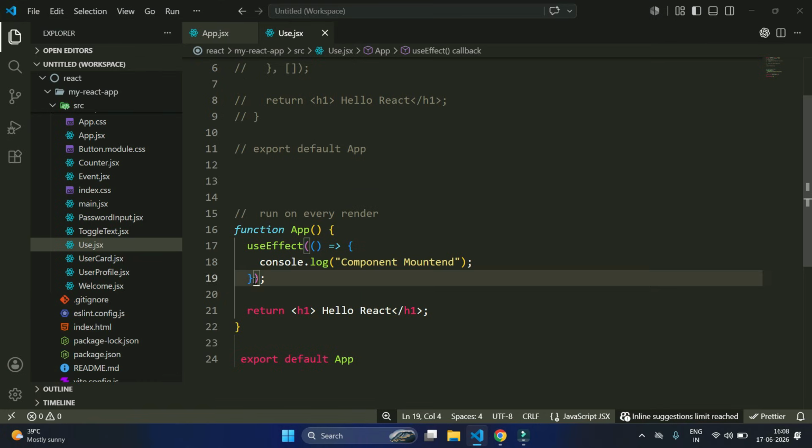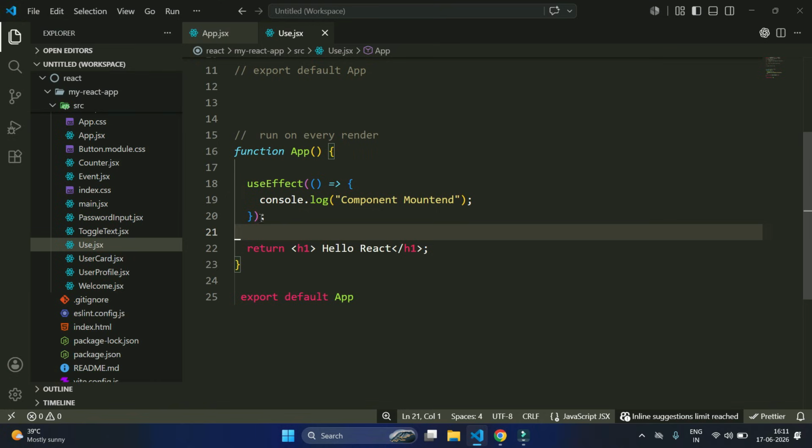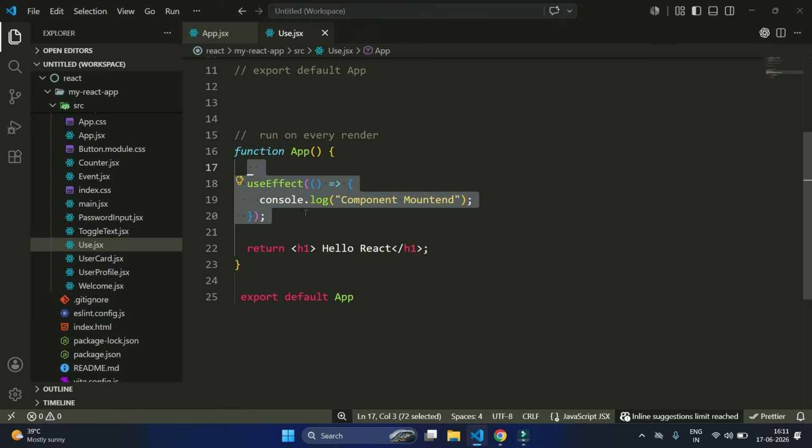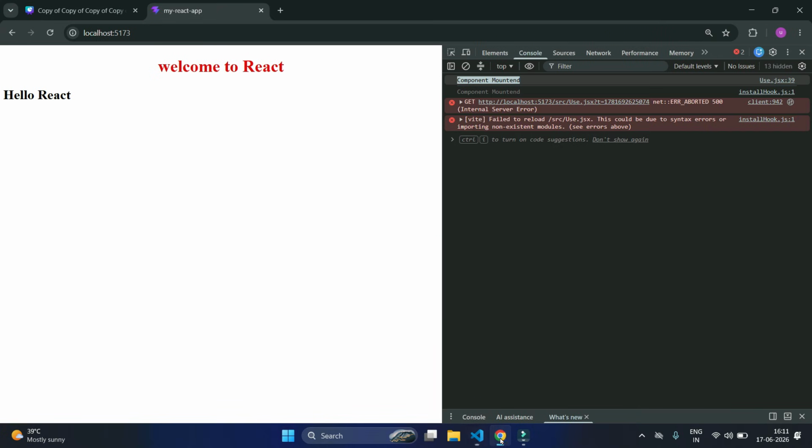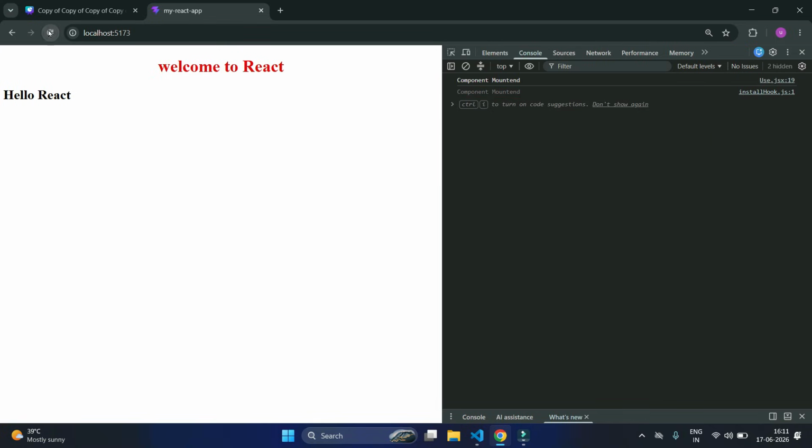Now what happens if you do not put the dependency array here? It is just no dependency array provided. It means the effect executes after every render. So let me check it. You refresh, and you see component mounted.